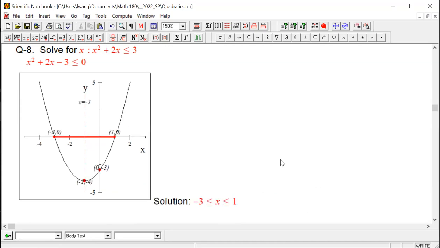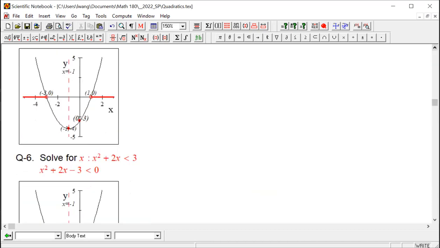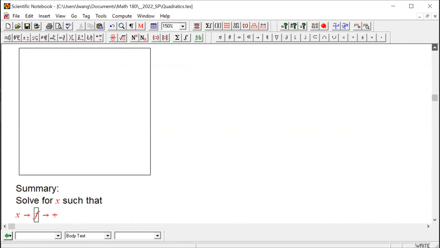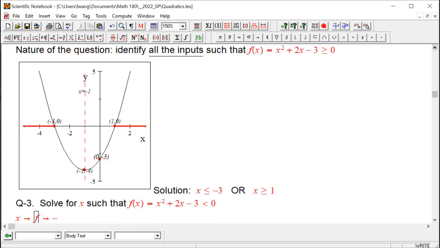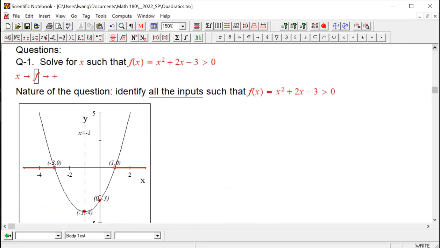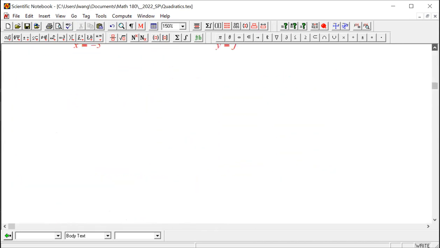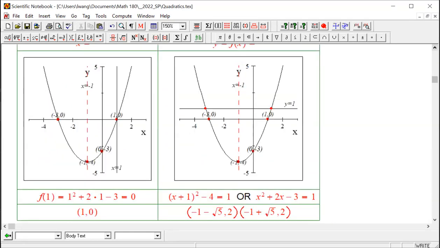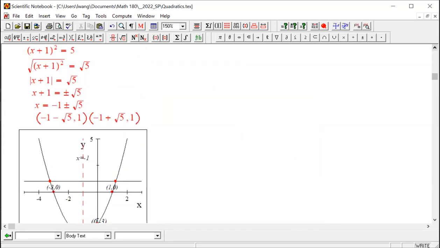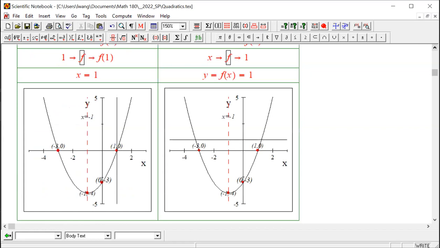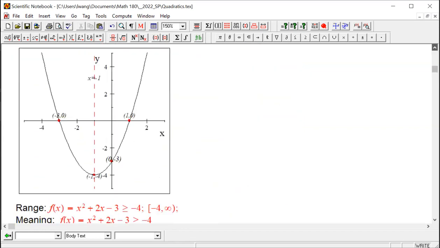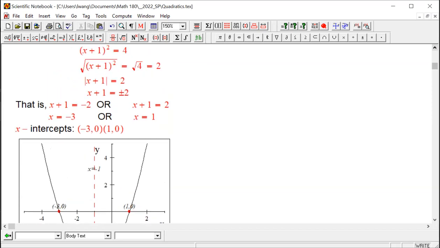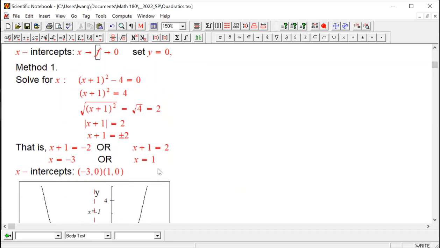Okay, so now there's one more question that's been left out. We have the summary, so let's go backward. There's one place I said I will come back to. I gave you one method to find the X-intercept, remember that place? At the time, I promised that we're going to have more than one method. And what's the other method?